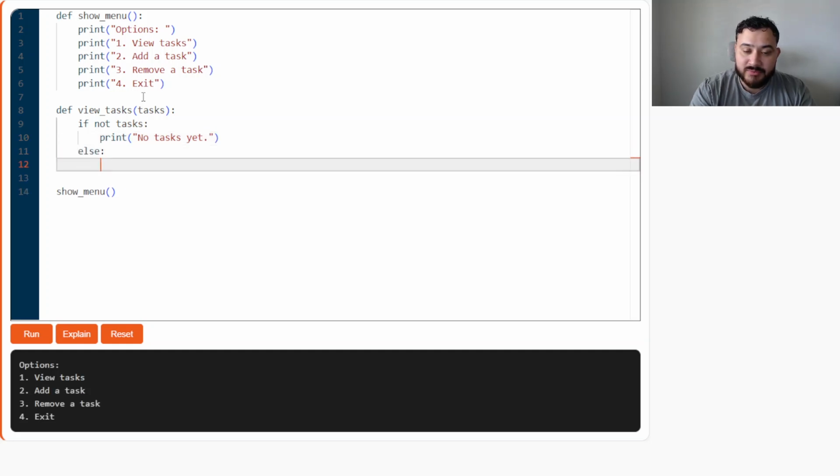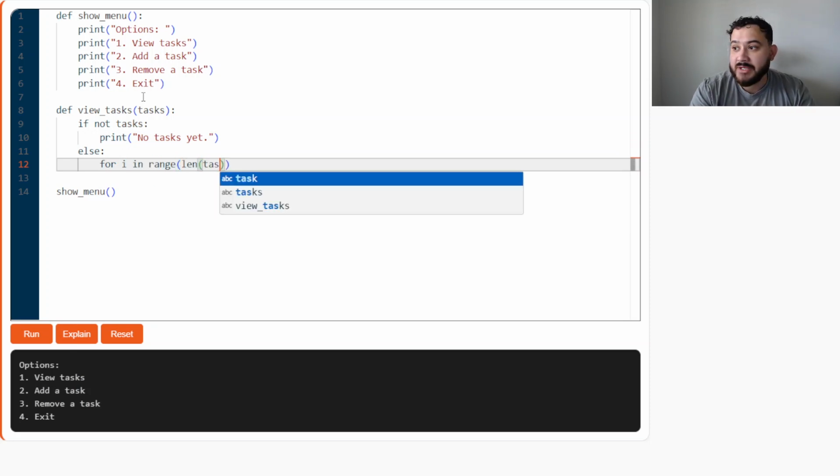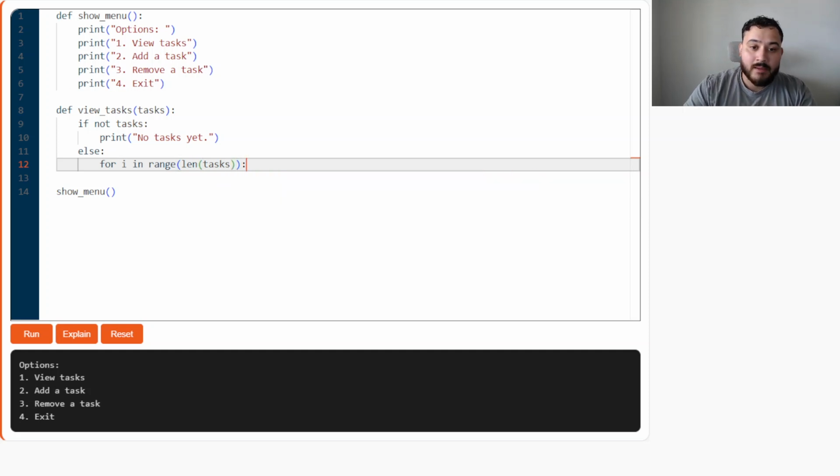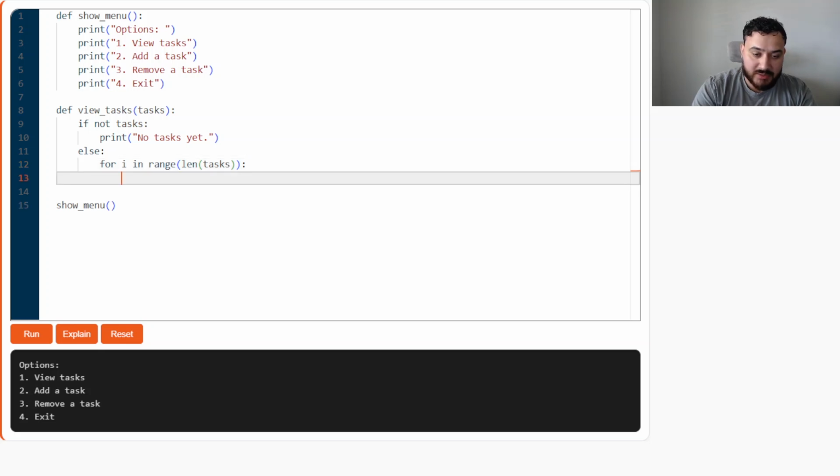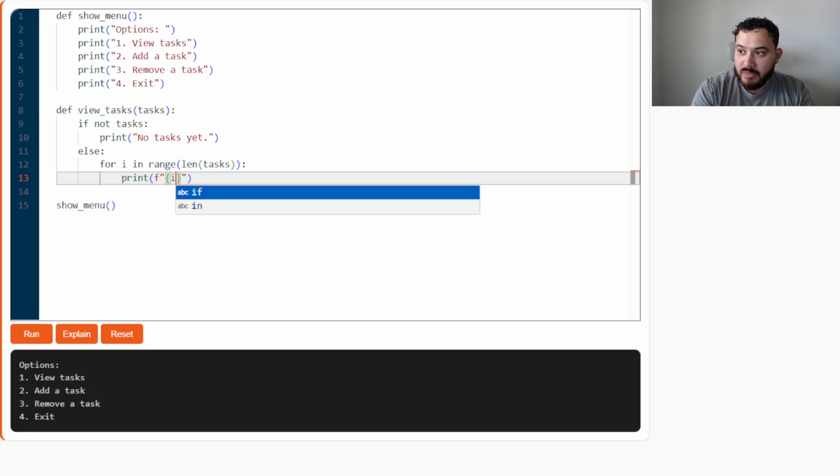But if there are, in that case, I want to iterate through my task list in the range of the length of the list. And then as I iterate through, I want to print out each individual task in a nice and neatly formatted structure, where the start of the print statement should be the number of the task we are on.